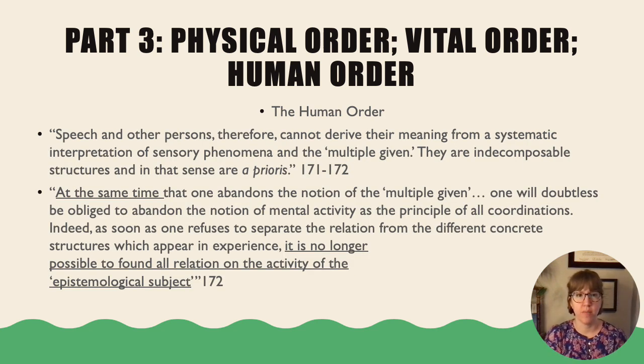He says, speech and other persons. So in the human experience, these are two major parts of what humans do. They have speech and they relate to other people. Speech and other persons, therefore, cannot derive their meaning from a systematic interpretation of sensory phenomena in the multiple given. They are indecomposable structures, and in that sense are a prioris.